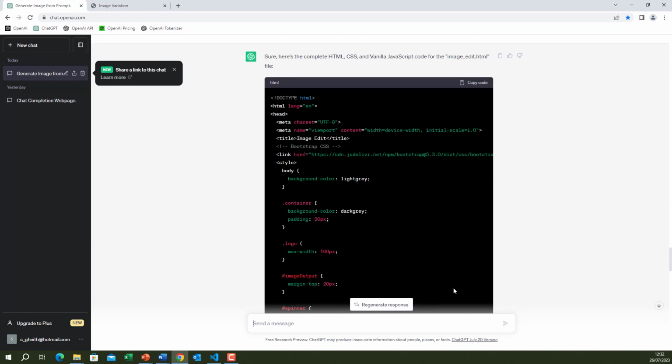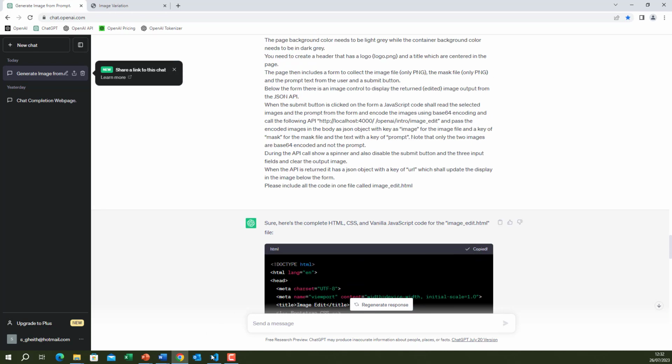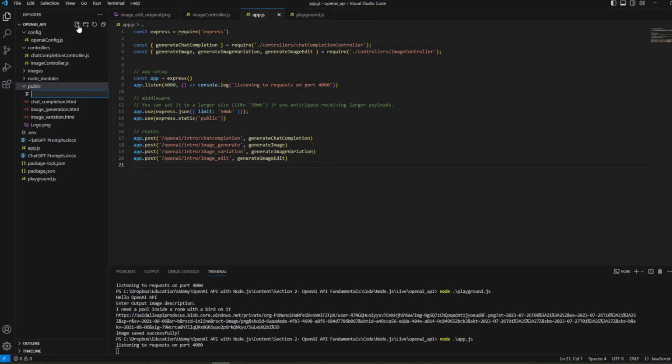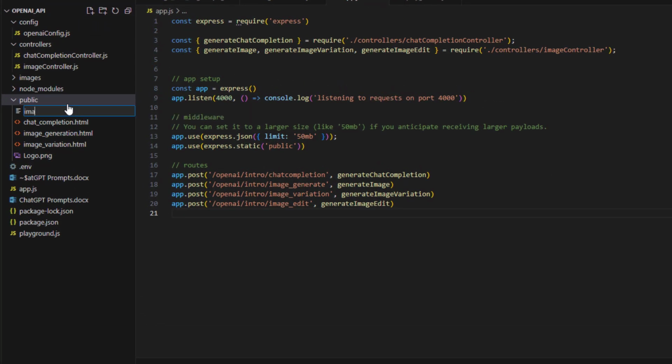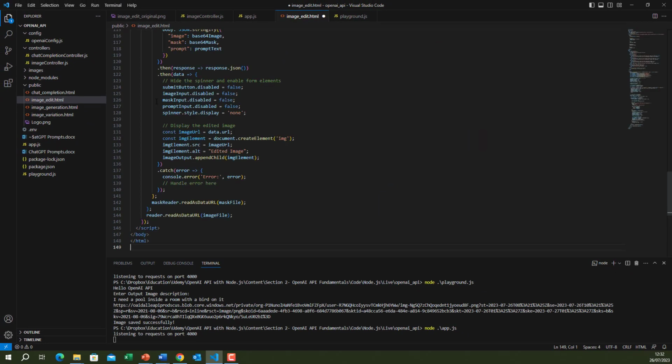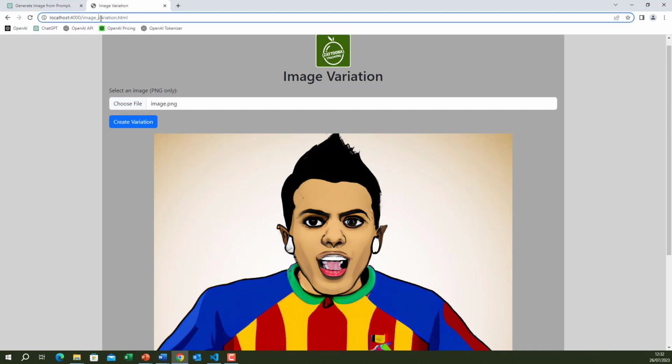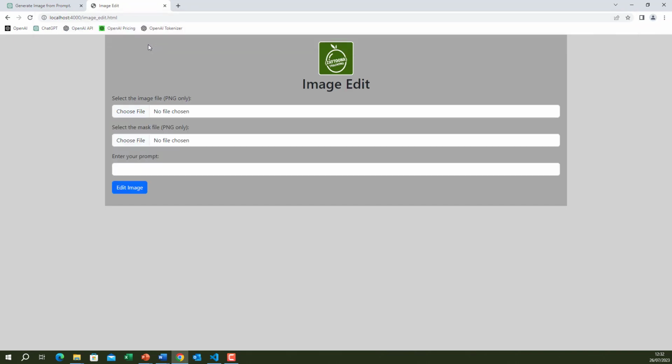Okay, so this is our code. Let's copy it. Let's go here. Let's go to the public folder, create file. We will call it image_edit.html. Okay, so I'll put the HTML file. I will save it. I will go back here to this. It will not be image variation now, it will be image edit.